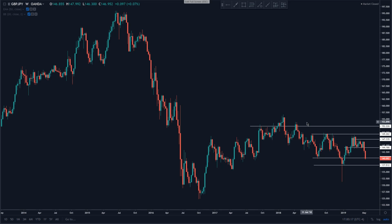And finally here in the pound yen, you can see a nice little inverse head and shoulders on the weekly time frame. It'll be important to see if we can get any type of rejection candle for the week to see if we can take this to the upside. However, it broke this 140 area, right at it currently, which is a key area of support. With that broken, it opens up the door to 137.51 quite possibly.